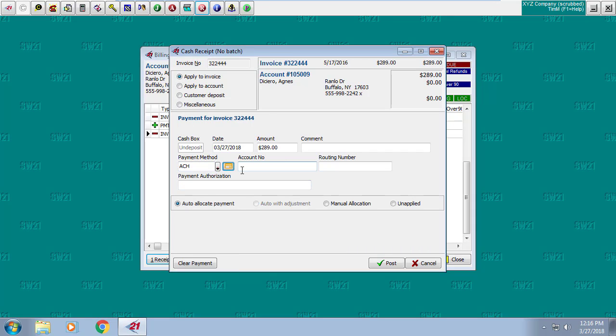Now, when I tab out of this field, I'm going to get an account number and a routing number field. In a normal situation with credit card, we go into the XCharge payment window and enter the credit card information there. Here, we're going to enter the account number and the routing number in the cash receipt form. Then we're going to enter the payment processing window. My account number, again, I'm getting this from the customer, and my routing number. Entered. I'm going to click on my payment processing window.